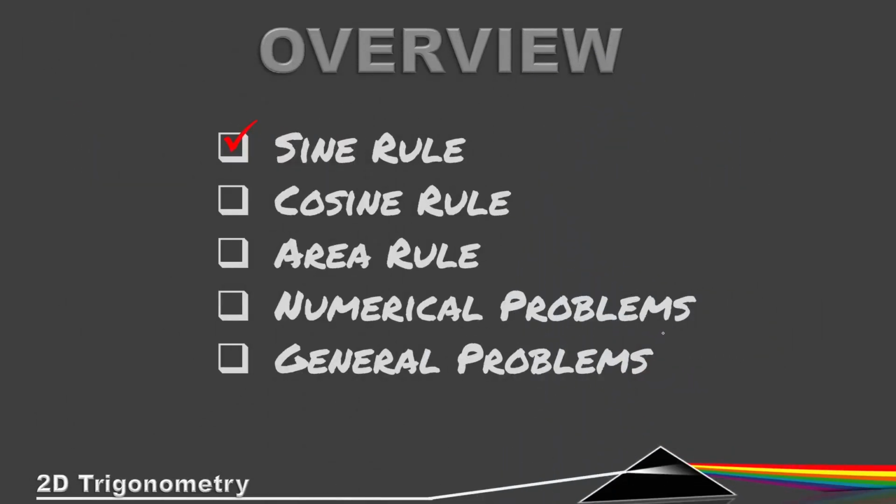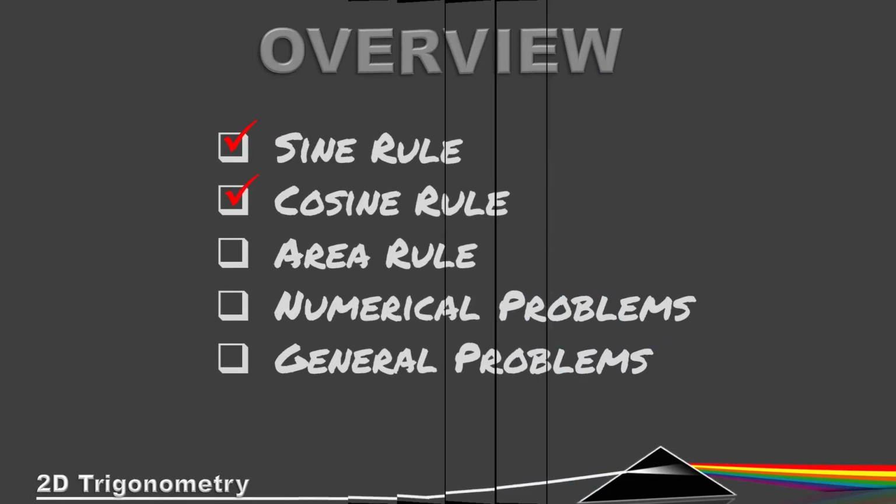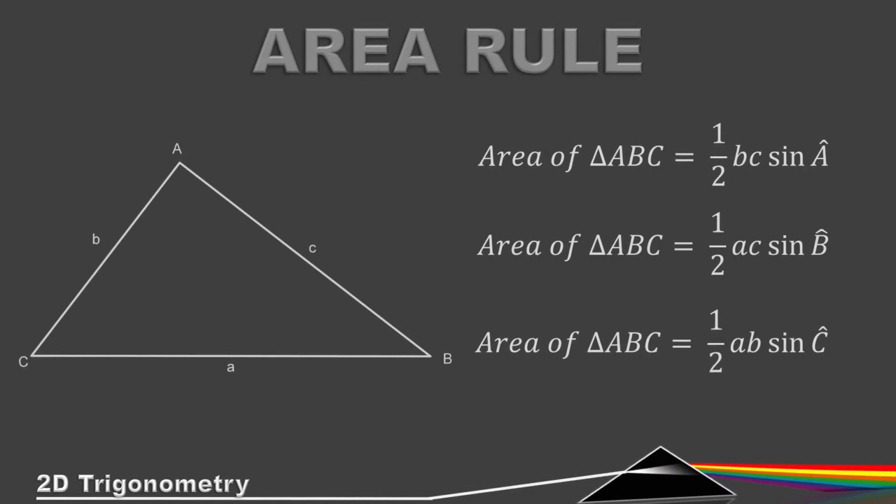Right, so that was the cosine rule. Next up is the area rule. Alright, now the area rule is for the area of triangles, obviously. Now we do know the formula, hopefully, for area of triangles is half base times perpendicular height. Now the thing that is a bit of a headache is the perpendicular height, because as we can see in this triangle there is no perpendicular height, or it's not given that two sides are perpendicular.